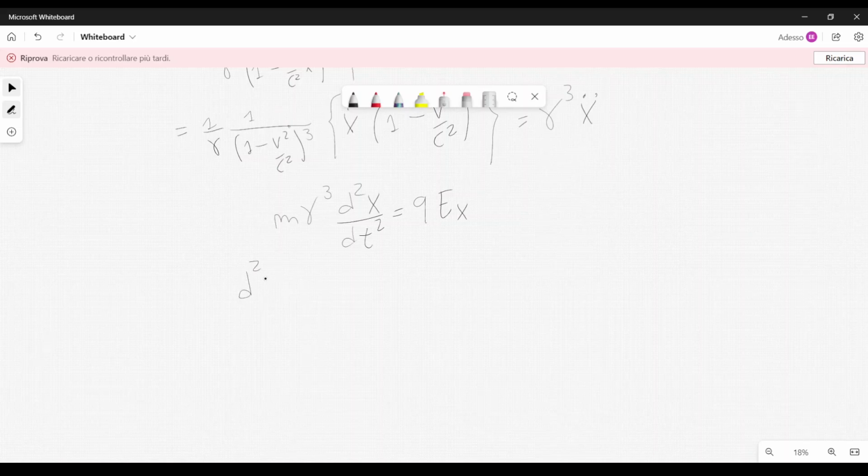So we have d squared y prime divided by dt prime squared equal to d over dt prime of dy prime over dt prime equal to, well, first let's write dy prime over dt prime. So let me do it here. Dy prime over dt prime is equal to dy prime over dt times dt over dt prime. So we can use the same steps as before.